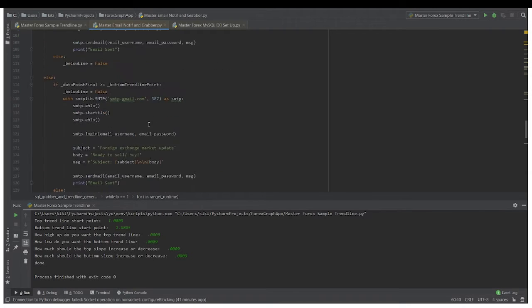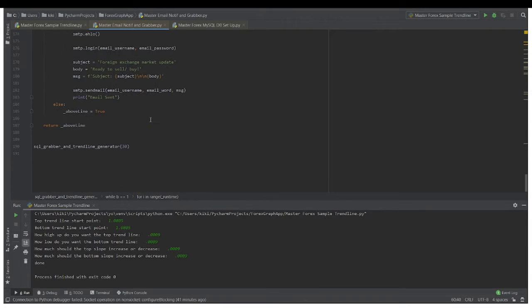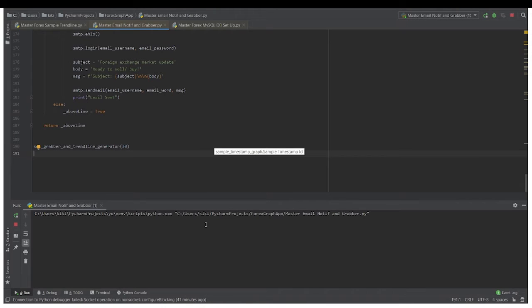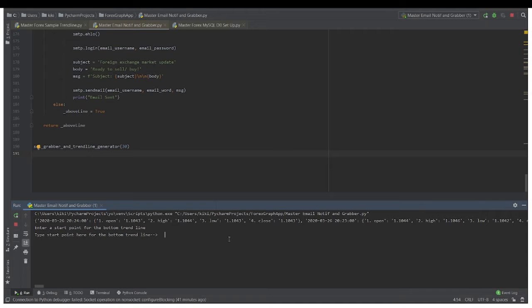And I'm gonna run this code, and essentially it should work. Won't get you the notifications because I didn't set it up to my email. But yeah, let's do this bad boy. All right, so we got. Good point.